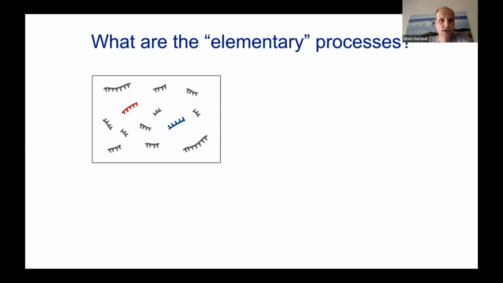That means for us, we have individual elementary processes. So for example, if you just have a hybridization between two different RNA strands or a dehybridization, that's a single step reaction within our framework. You could have this red strand binding to the gray one with a certain rate constant. And of course, how often this happens, so the flux or the rate, depends on the concentrations. You have some finite volume with a starting condition of strands, and then they start doing this.